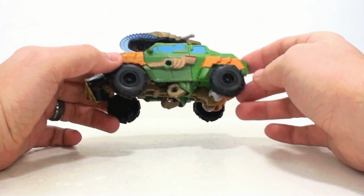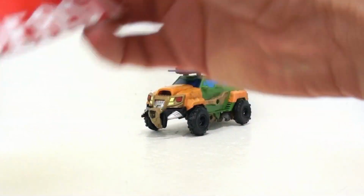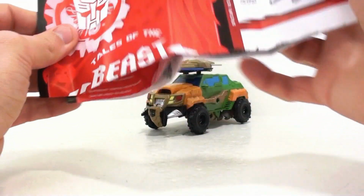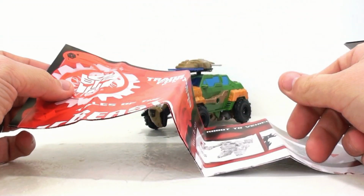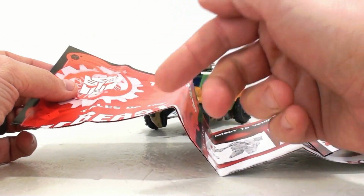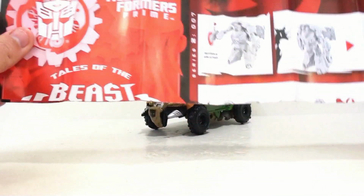Alright guys, so here we have Bulkhead opened up and out of its packaging. Before I even get to the toy, we're going to do the Tales of the Beast Hunters, because I didn't do it in my Ripclaw video. Despite the fact that I put an annotation to tell people to read the video description because I did put it there, I still get yelled at because I forgot to do it. So, I'm going to do it.